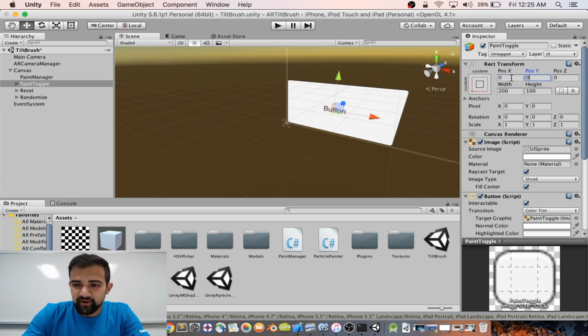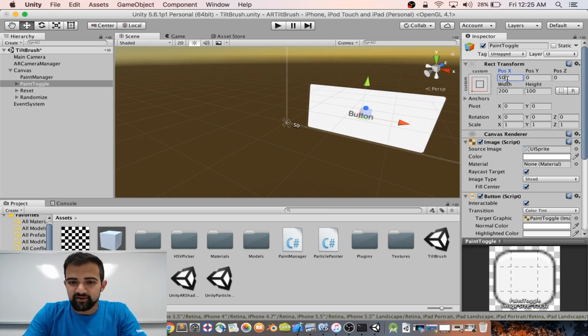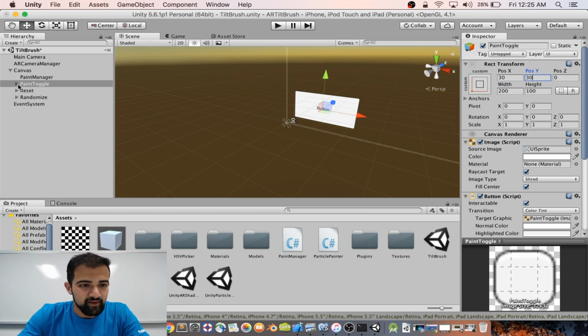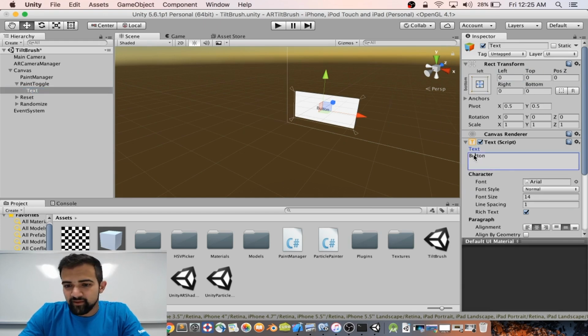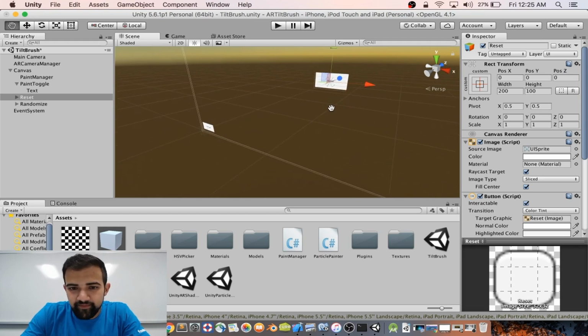So now when I put it at 0, 0, you see that the pivot point is right there. And let's actually nudge this over just a bit. So we'll nudge it over 30 and 30 up. Then we'll call this paint toggle.